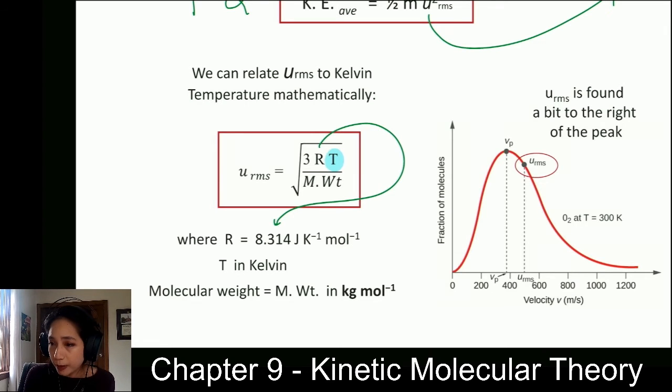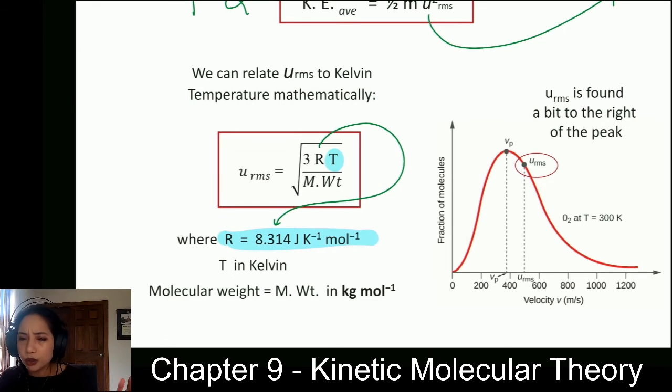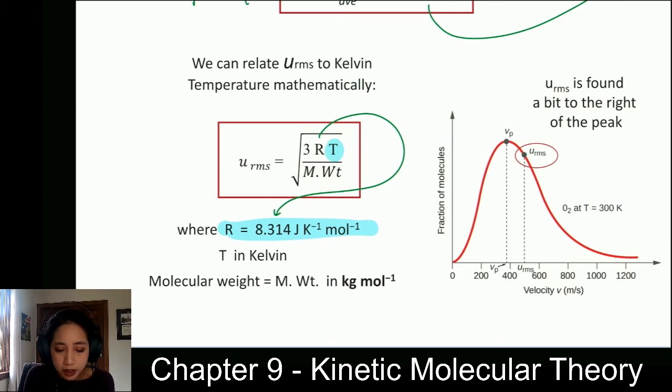So just make sure temperature is in Kelvin here. Make sure that you're using the correct R value here, and you'll see how the units won't cancel correctly if you use the other R constant. They're actually the same number. It's just we change the units, and there's a little bit of unit conversion. So this is still the ideal gas law constant. It's just a different one with a different unit.